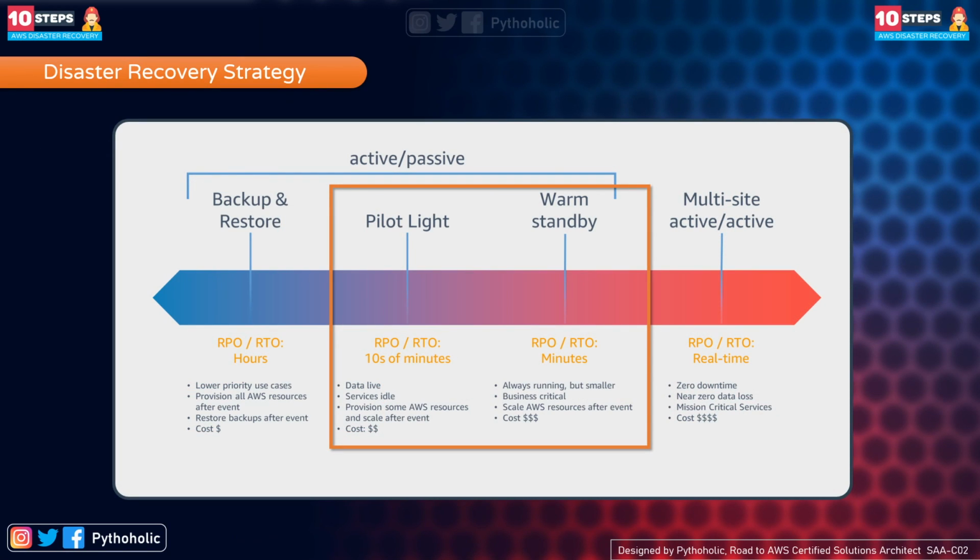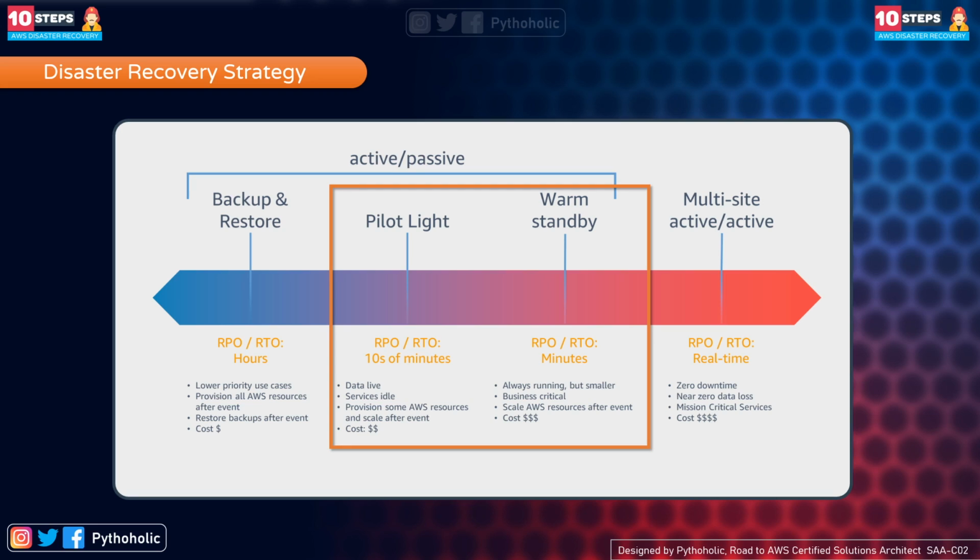So the concept of active-active and active-passive is very important considering the exam. So the easiest way to remember this is to imagine that in active-active, you have a replica of your application running in another location or region always. So the whole setup is available to you. That is why it's active on one location and active on another location. And you can route traffic to any one of these regions at the same time.